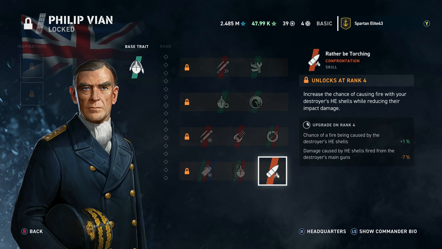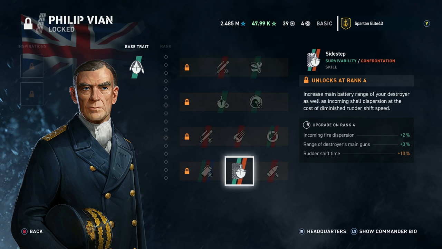And then of course, Rather Be Torching, so increase the chance of causing fire with your destroyer's HE shells while reducing their impact damage. So we had something similar yesterday, I believe. It's basically the same thing. So you don't do as much overall damage per shot, but you get more chance of setting a fire. So that would be up to you. You get a 1% chance of fire per upgrade, so that would end up being a 3% chance of fire and a 7% reduction in damage caused by HE. So a bit of a trade. I would probably end up going for this one, to be honest, or smoke, but most likely this one.